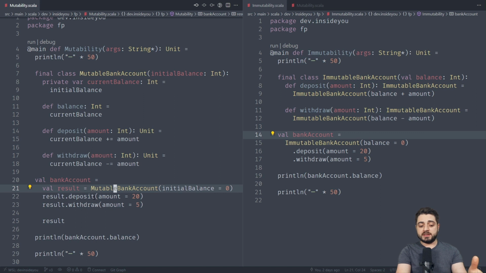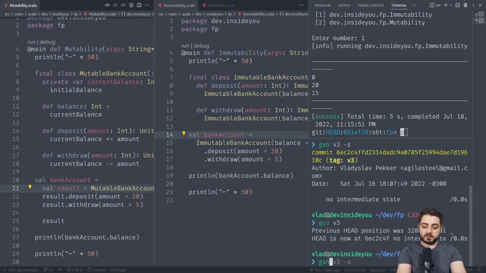Again, the point of this whole exercise so far was to show you that it's not all about the fact that the immutable code is shorter and more pleasant to read. It is a point, but it's not what this is about. Okay. Let's go and see what's up with the next one.